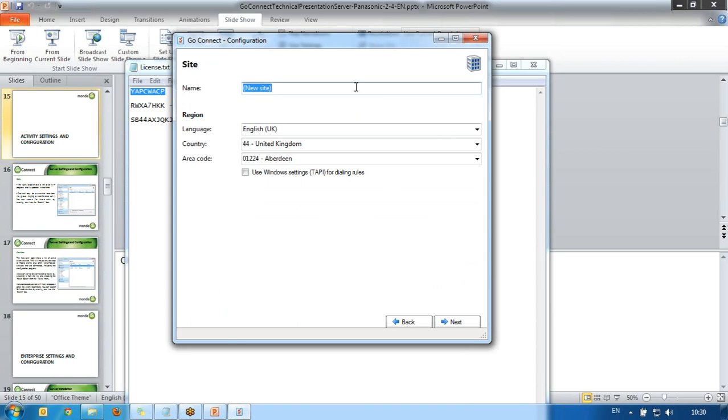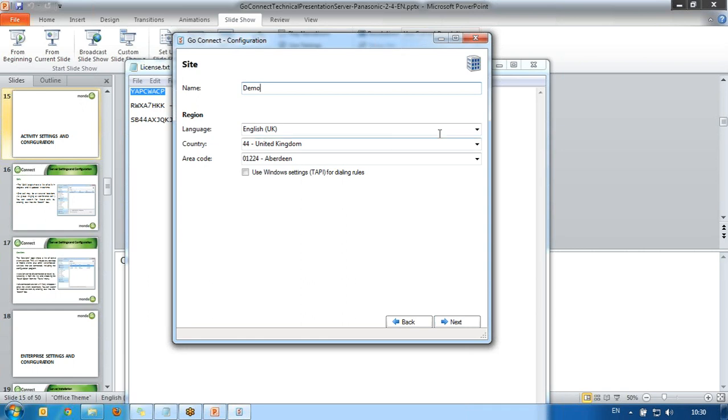So as I explained, I'm going to give it a nice unique identifier. I have very little imagination, so I'm just going to call it Demo because that's all this is. I'm not connecting up to a live Panasonic at the moment, which is going to keep it completely restricted to this one laptop we're using.